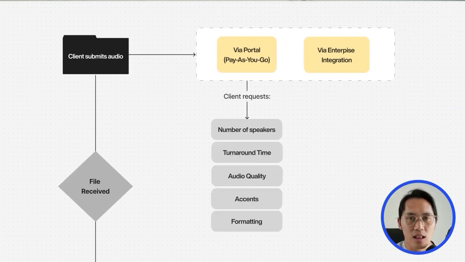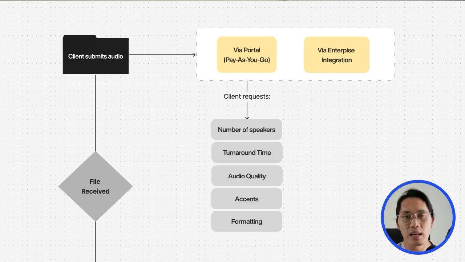So the client would request a number of speakers in the audio file, request a certain turnaround time, give reference of potential audio quality, potential accents, potential specialization, potentially as well, we'll be asking for specific formats, clean verbatim, strict verbatim, if the client wants it to be formatted in any other way, right? So that level of audio evaluation potentially is done manually, given that the client's actually given that information.